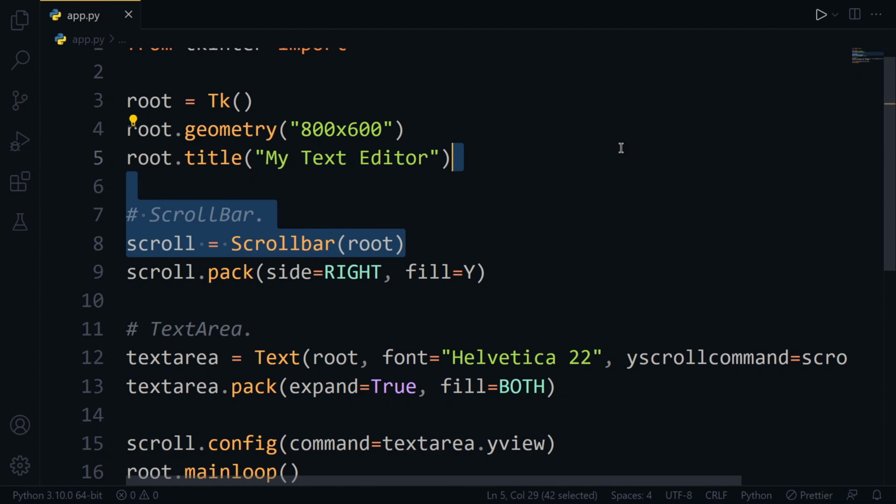So first I will add a feature with which I can zoom in or zoom out the text size. As I move my mouse wheel upwards, I should increase the size. As I move my mouse wheel downwards, we should decrease the size.